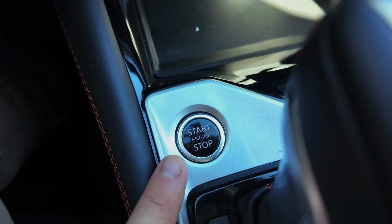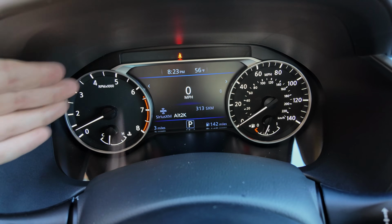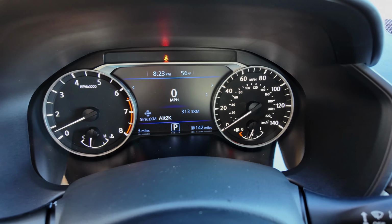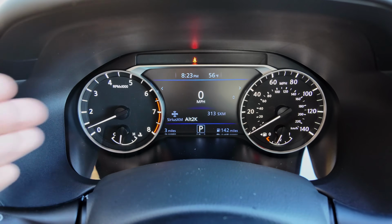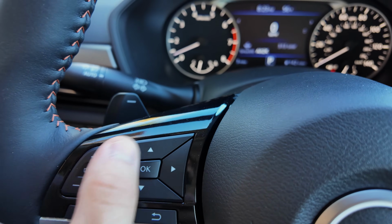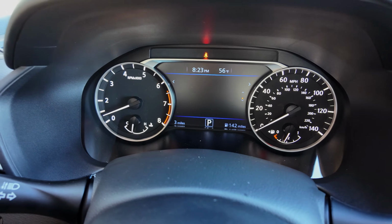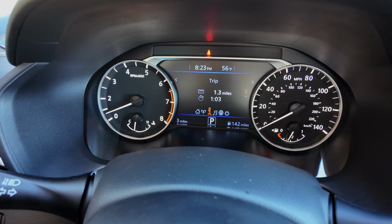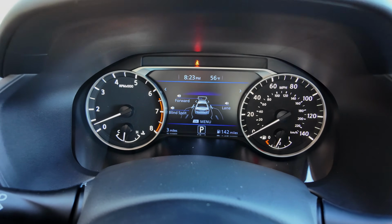Turn on the vehicle with push to start, and you're greeted by a half digital, half analog gauge cluster. Now you still have your analog RPMs, your analog miles per hour. I know a lot of people like that, so Nissan kept that, but you still have a digital screen. Now this can do a little bit, not a lot. You have your digital miles per hour there. This little thing controls it like a D-pad. So scroll down, you have your average speed, blank if you want it, but hit this little thing off to the side. You have fuel economy, you have trip meter, you have your radio station, then you have some safety settings, which we might as well get into right now.